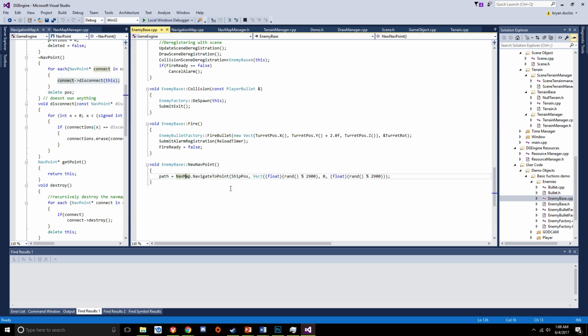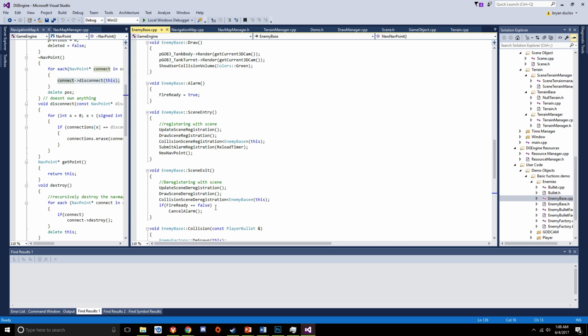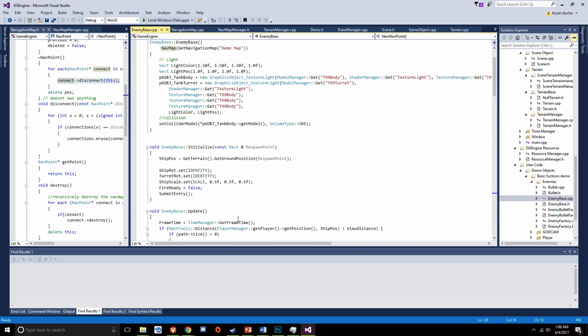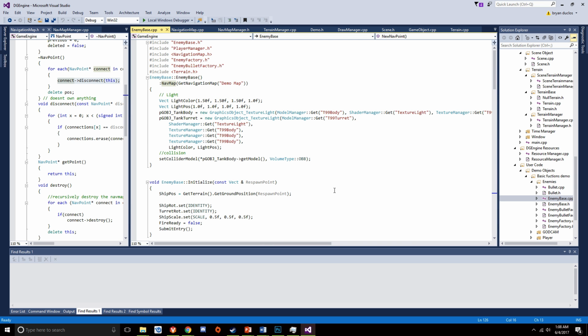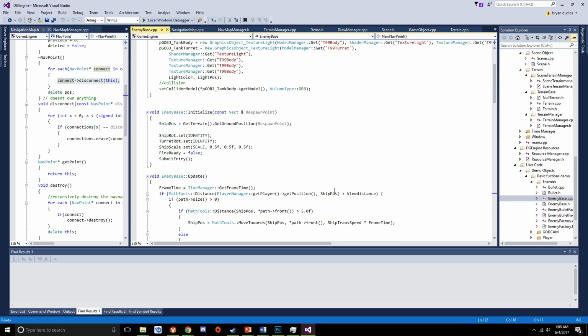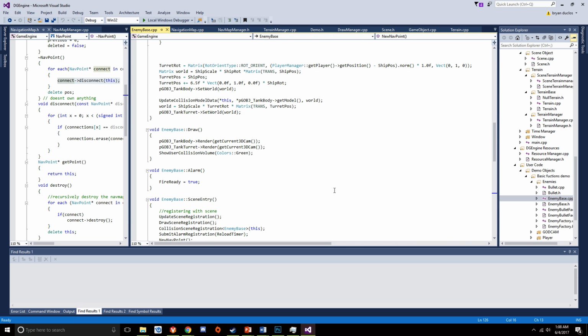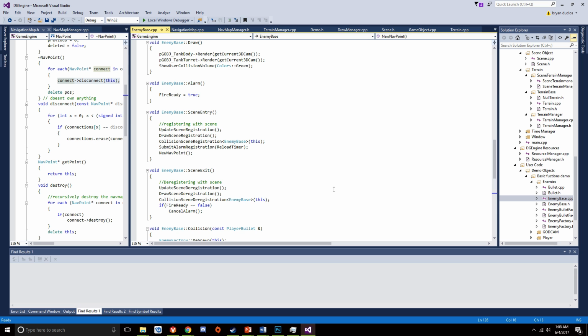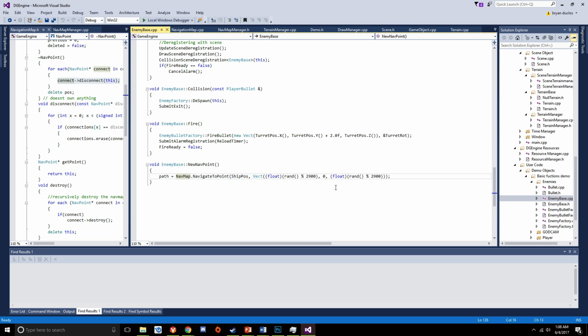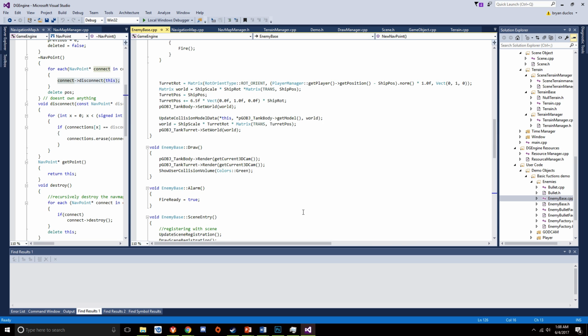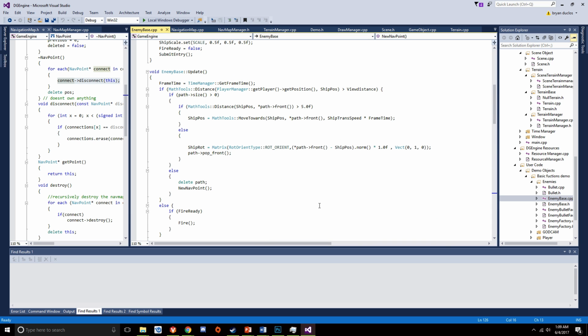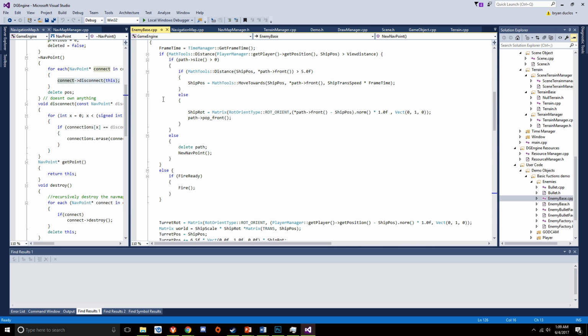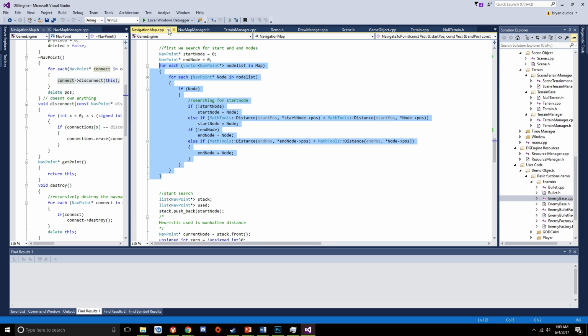Actually, no, I think this object just has a nav map reference. I'm trying to think of where I put that, but I am not positive. Anyway, sorry. But yeah, that's all they have to do, and it's super simple for them.